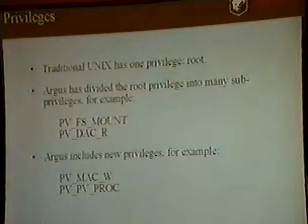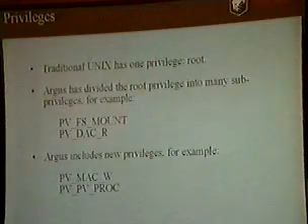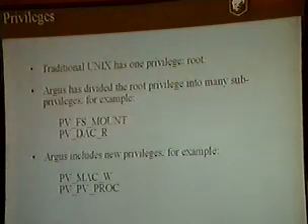So, I kind of harped on this before. Traditional Unix has one privilege, root. You're either root or you're not. You have access to everything or you don't. Under a privileging system, you break it up into different concepts. So you have things like a privilege for file system mounting. You have a privilege for read DAC, for overriding DAC read checks. And then you create some new privileges for trusted operating system concepts, like overriding MAC write, or being able to give privileges to a process.